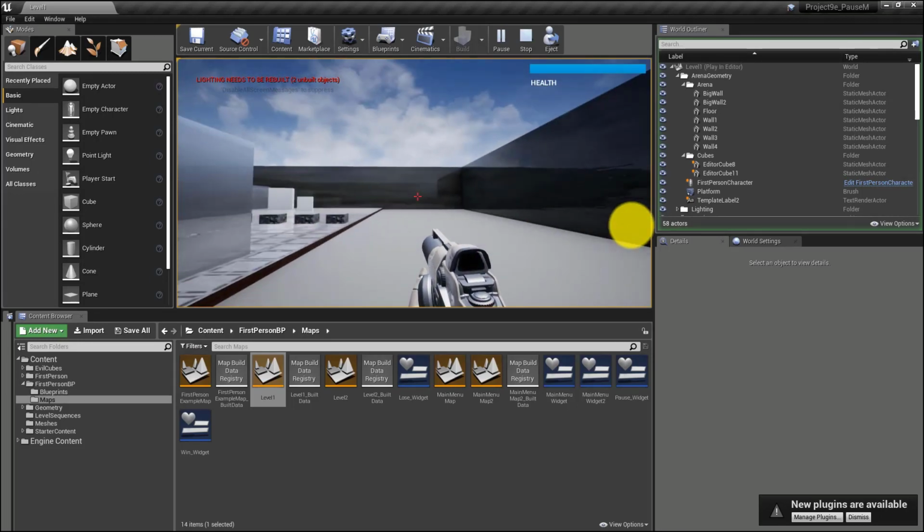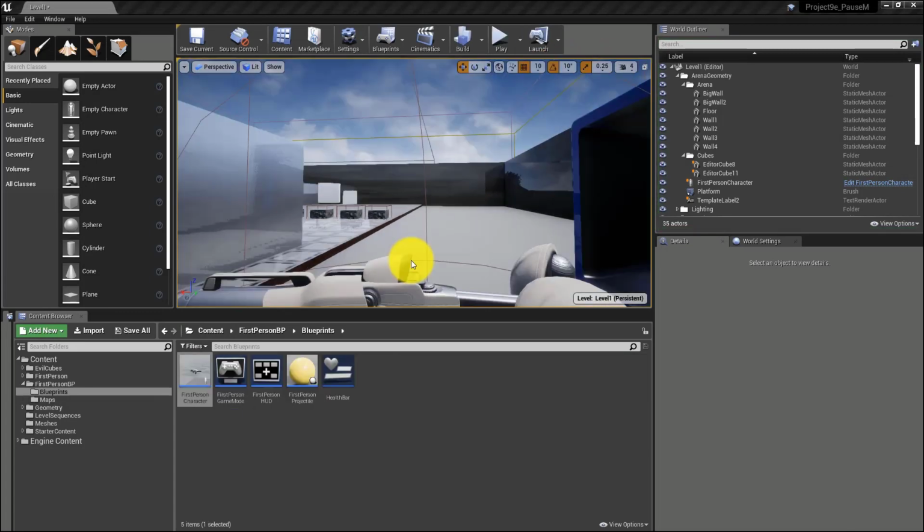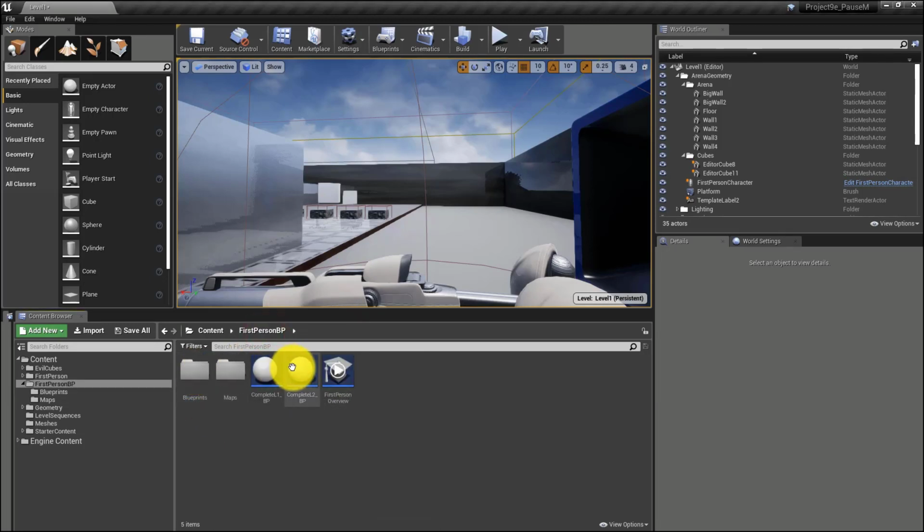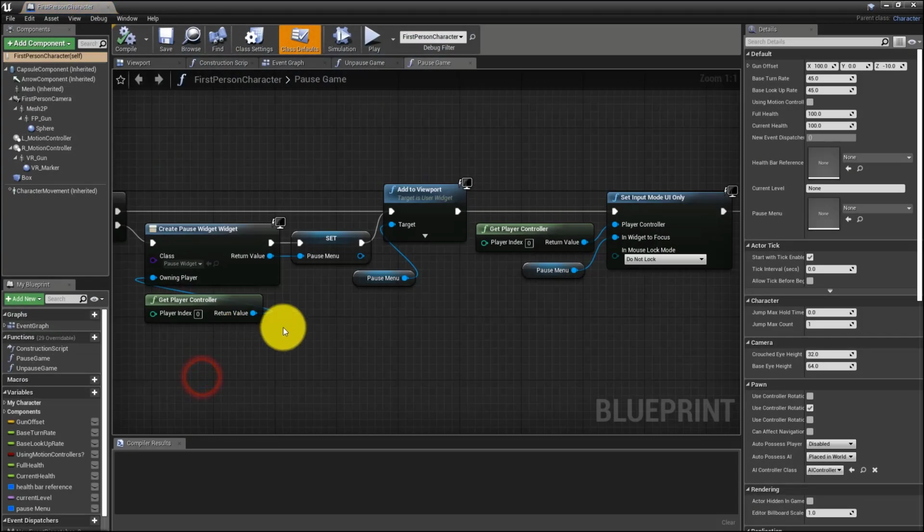Okay, let's figure out why that's not working. We just tried to test to see if we could actually see the pause menu when we hit the letter P, knowing that the buttons are not connected right now, and that was not happening. So I went through the code and checked a couple of things, and there was one mistake that I'll allude to real quick, and that's under the first person character. So let's go back to first person BP. Let's go to blueprints. Let's go to first person character.